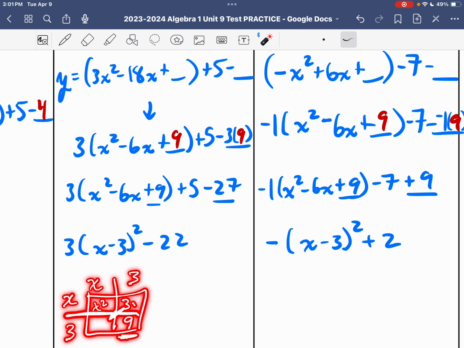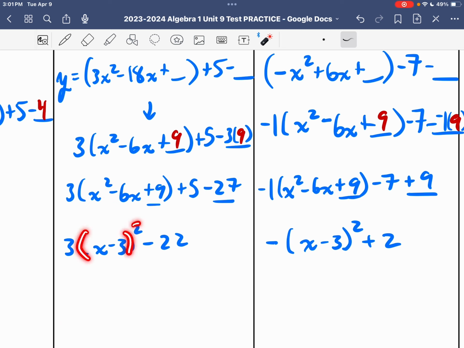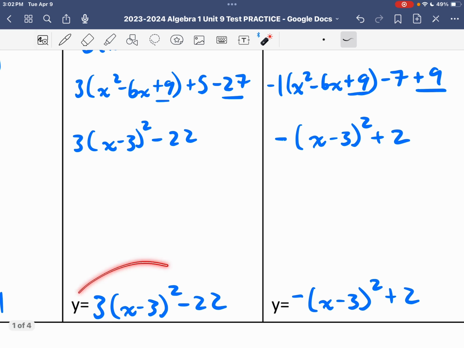But that would give you 3x right here and 3x right here, which adds to give you positive x, but we need it to add to give you a negative x. So that means we have to make this a negative and this one a negative. So we have x minus 3 times x minus 3, which is why you see x minus 3 squared. And the 3 stays out there. Don't multiply them in. Outside, we have the plus 5 minus 27, and it simplifies to this.